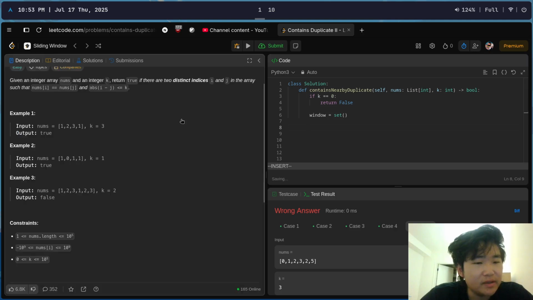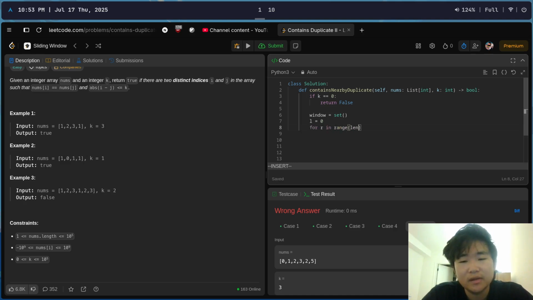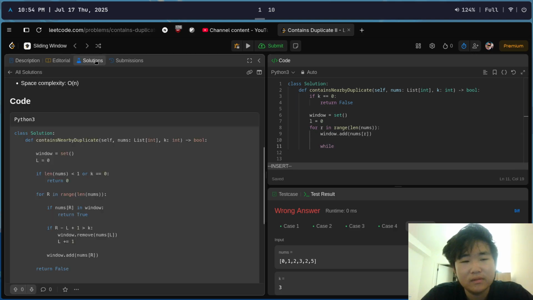Let me see if I can deduce it again. Right. Let's have L. Let's have for R in range of length of nums. Right. So window dot add nums of R while... Oh, I see.